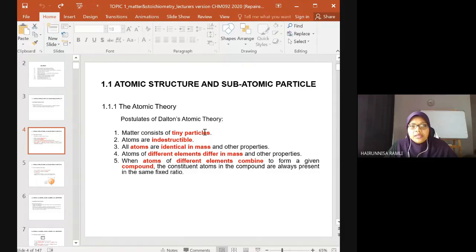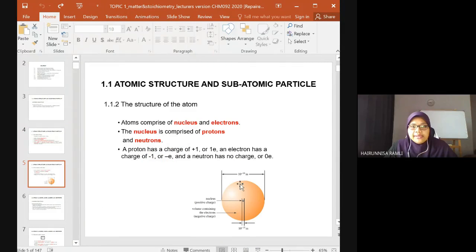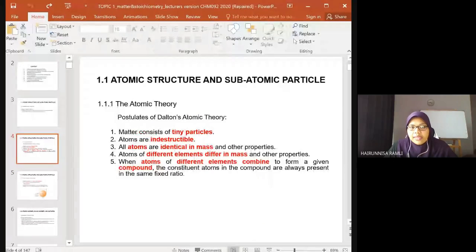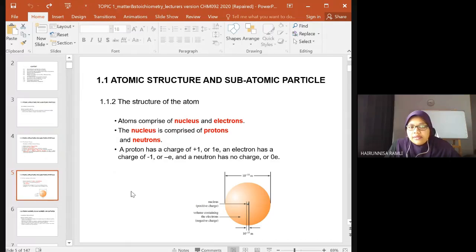Ada a few ni. Sebab then kita relatekan balik dengan teori structure of atom tu using his postulate. And terbukti banyak benda juga yang betul lah. Okay? So because this postulate memang kita dah follow, so kita tak boleh nak ubah lah. So you have to follow all of these five postulates from Dalton's atomic theory ni, eh? Okay? And then I think this one serasanya semua orang tahulah, eh?